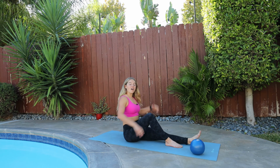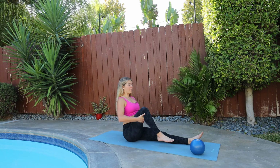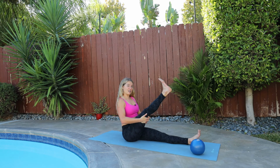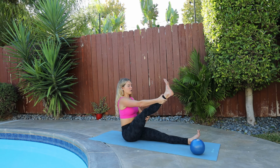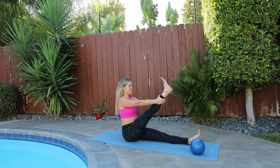So extend the left leg straight out in front of you. Bring your hands behind the back of the right thigh or the right calf. If you're less flexible, go for the thigh. Pull the thigh to you, lift up tall and straighten the leg. Flex your foot and then bend the knee. This is a little bit like our climb a tree in Pilates. Okay, if you're looser, you could go at the ankle. So just releasing that hamstring.